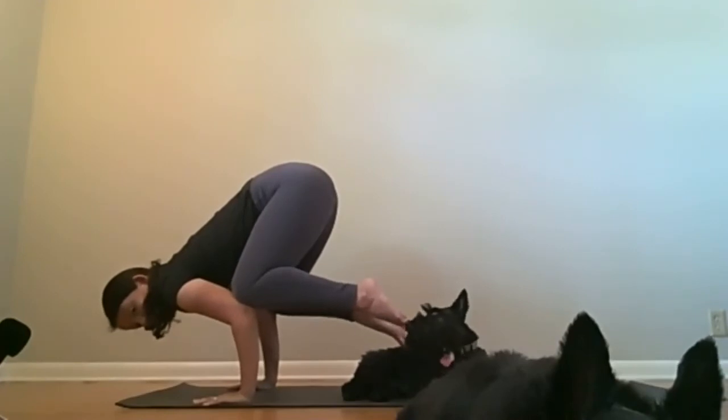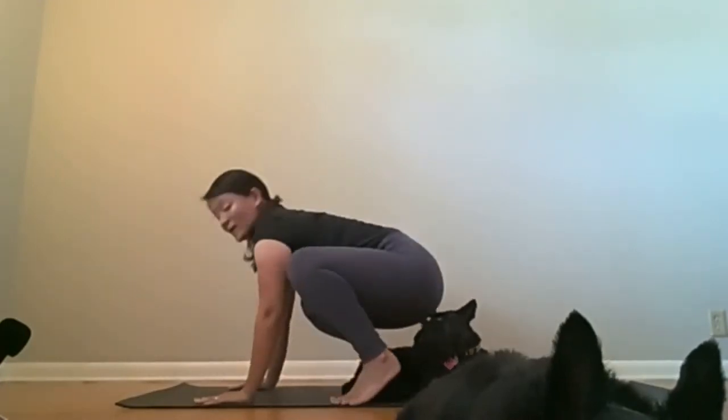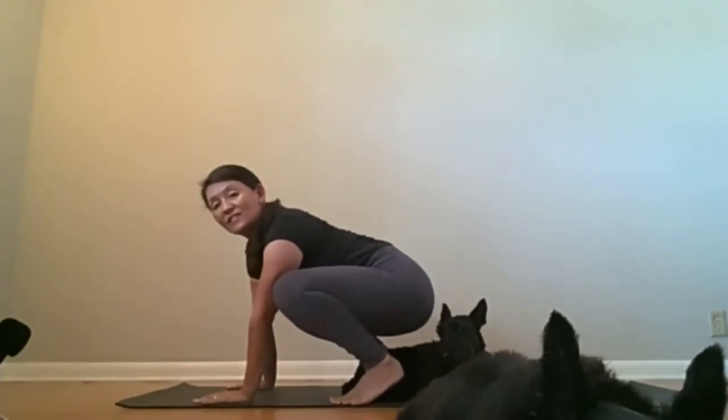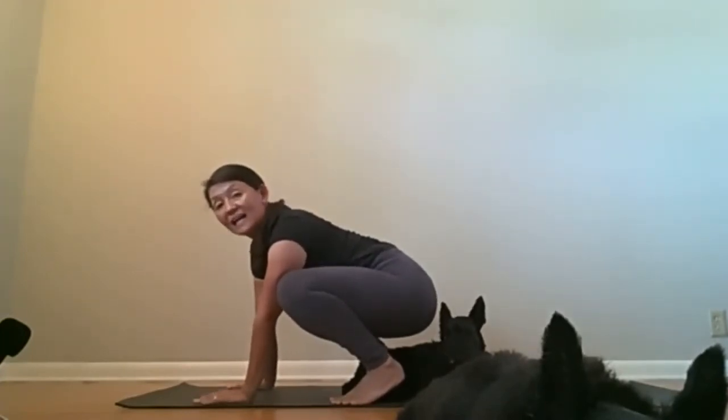Play a little bit. As I'm doing this, Reggie is licking my foot. So if you don't have a dog licking your toes, you have it easier than I do.